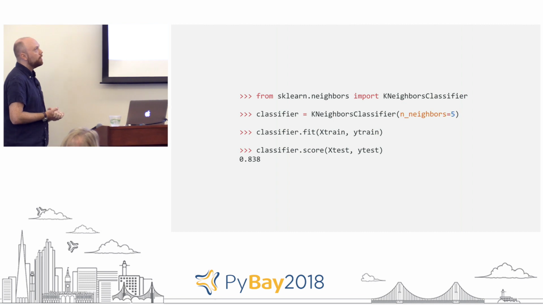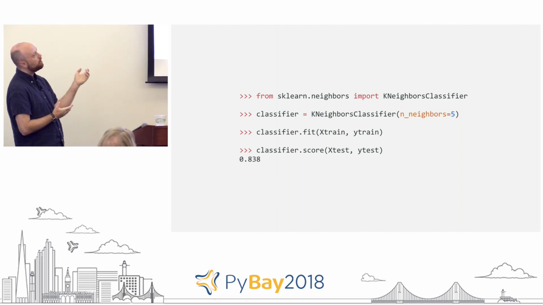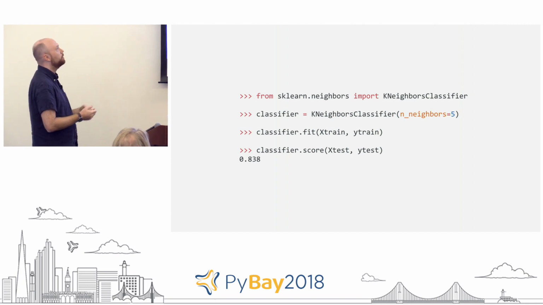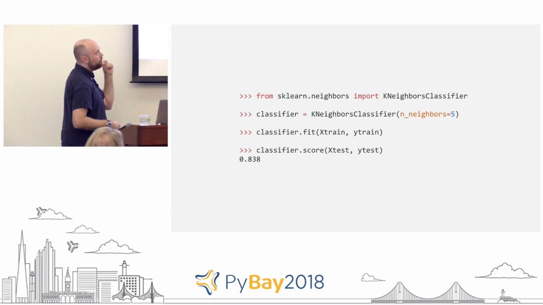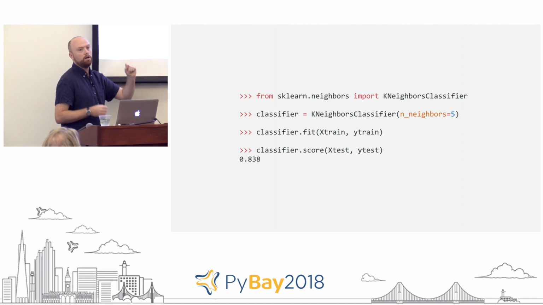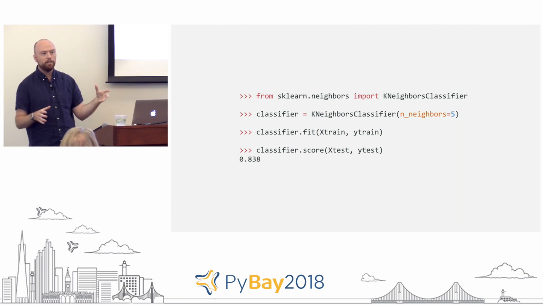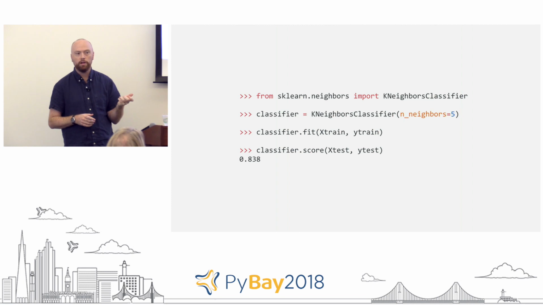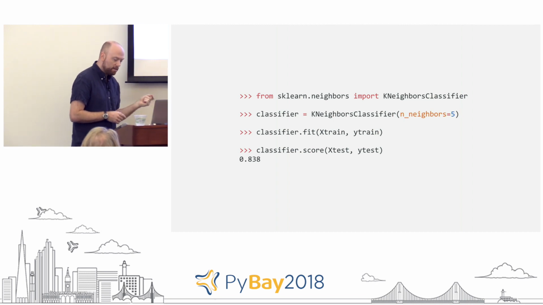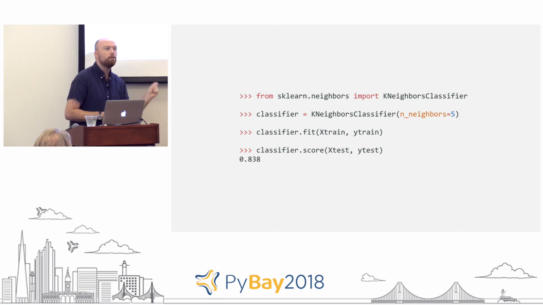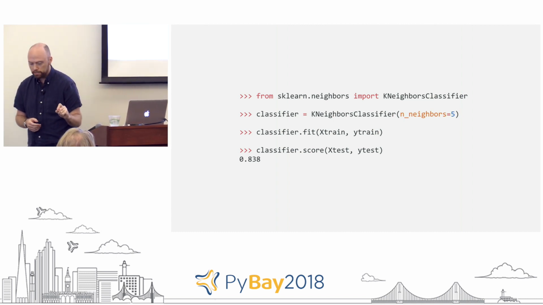looks like. I'm going to train a k-nearest neighbors classifier, and if I do that, I get the last thing on the screen here, 83.8% accuracy. Pretty good. The important thing to note here is the second line there. When I instantiate the classifier, I give it what's called a hyperparameter. A hyperparameter is essentially a magic number that determines some characteristics of the model independent of the training data. But it's not completely independent of the training data because you do choose it on a problem-by-problem basis based on characteristics of the training data.